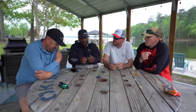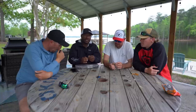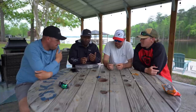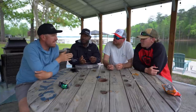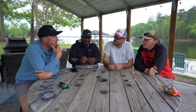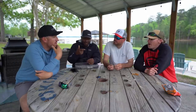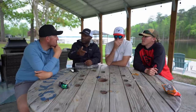But anyway, the skirt material is high quality. It's a tungsten jig, so off the top, you know that's going to increase the overall feel and performance of the jig. Does tungsten really make a difference? Do you feel like it has more feel? Yes, 100%. You can feel every little thing down there. You can feel it way better, maybe even 10% better, like with a drop shot weight. When you're dragging it around, you can feel so much better with tungsten.